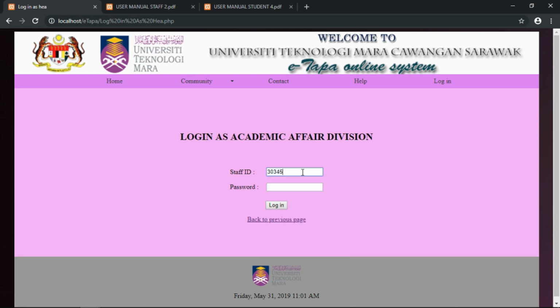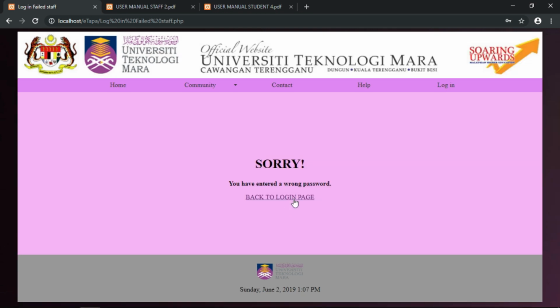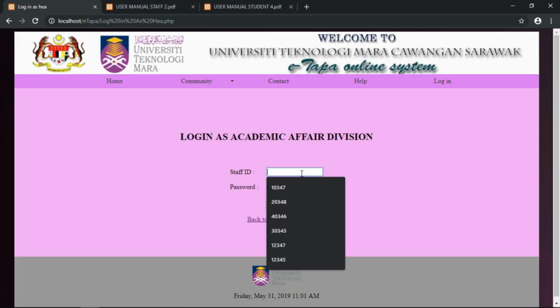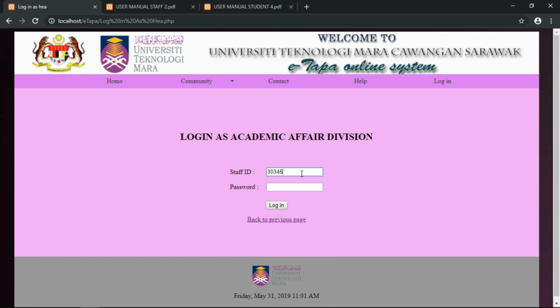And this time, let's key in an incorrect password. Let's log in. So this is the page if the password is incorrect. Okay, now let's insert the correct one, and then click login.